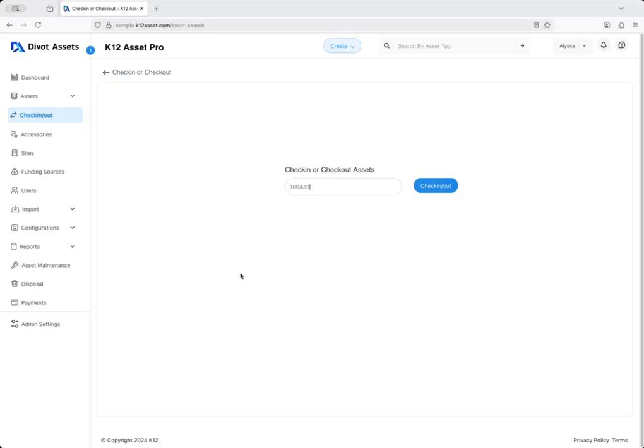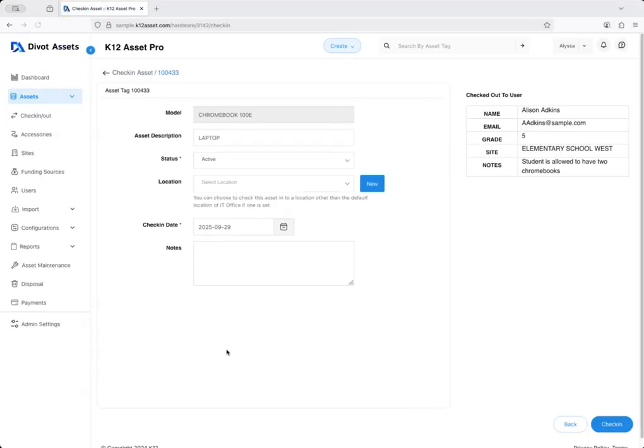So to check that asset back in, I'm simply going to put my asset tag number in there. I'm going to click my blue check-in button. You'll see what it does is it flashes on screen for me the user that is supposed to be handing this in to me, who this is assigned to, because maybe Allison and Jenny have accidentally swapped their Chromebooks. So it just puts that on screen as they're handing it back to me, so I can just make sure the right person is handing the Chromebook back to me.